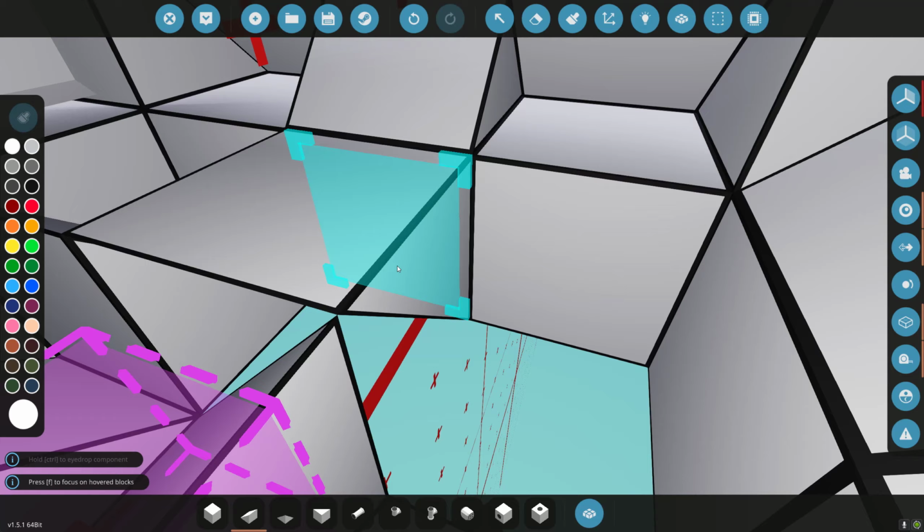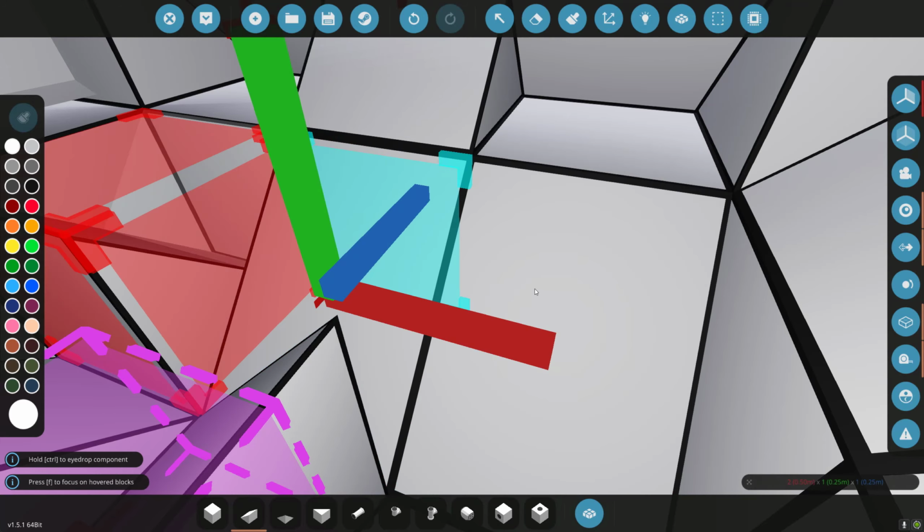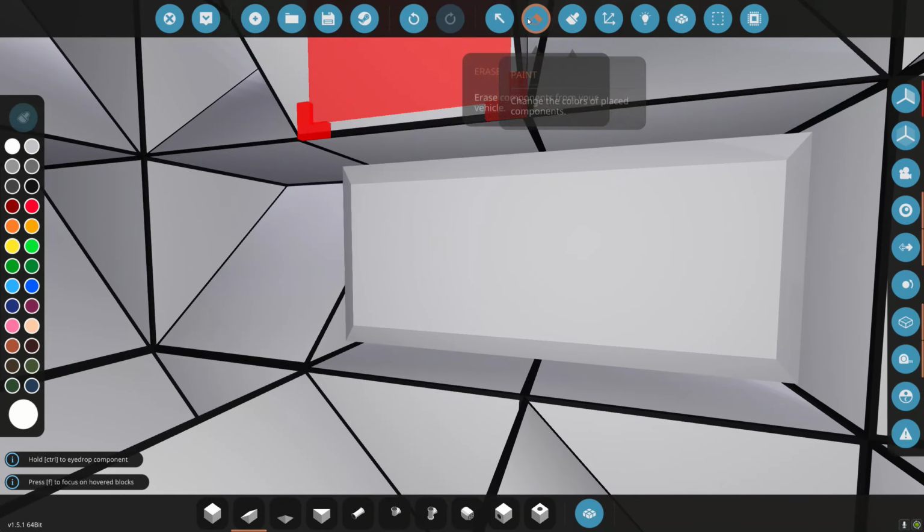Let me start getting rid of some stuff that I don't need. That's gone. This is gone like that. Don't need that. Don't need that. Don't need any of that. All right, so by using these wedges, it allows me to have a greater air volume in there, therefore greater buoyancy. Okay, like so. So I'll show you inside here. You can see I have all these wedges that give me more buoyancy in here because it can hold more air, so that's more buoyancy. All right, and then getting rid of that battery helps. Let's see. So I have a micro here. I can get rid of that microcontroller.